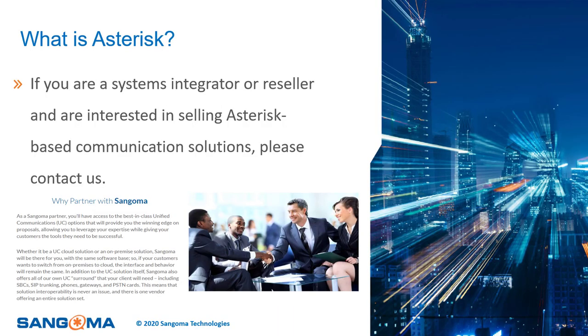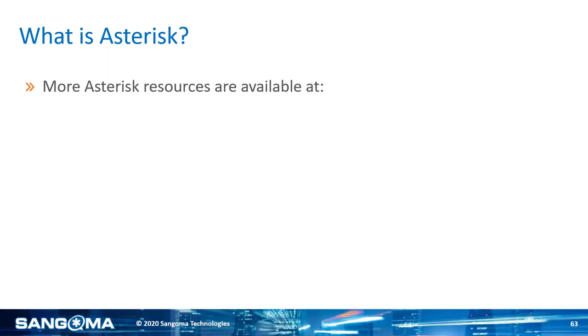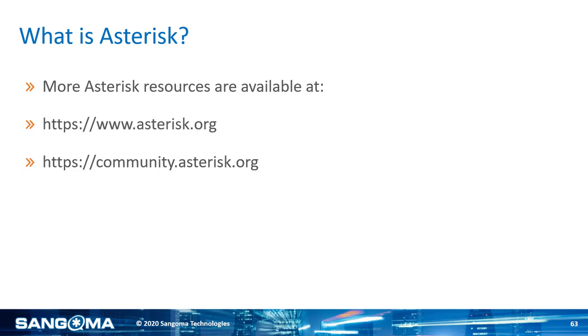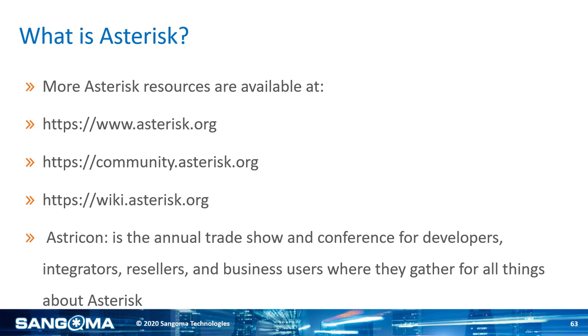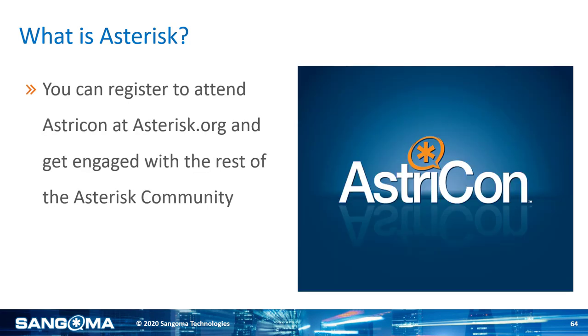If you're a system integrator or reseller and are interested in selling Asterisk-based communication solutions, please contact us. More Asterisk resources are available at asterisk.org, community.asterisk.org, wiki.asterisk.org, or AstriCon. AstriCon is the annual trade show and conference for developers, integrators, resellers, and business users where they gather for all things about Asterisk. You can register to attend AstriCon at asterisk.org and get engaged with the rest of the Asterisk community.